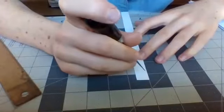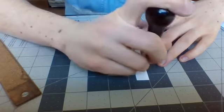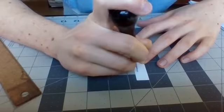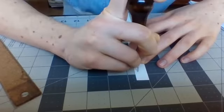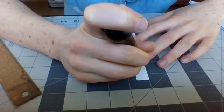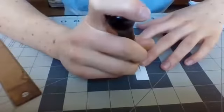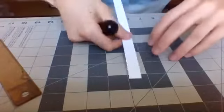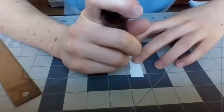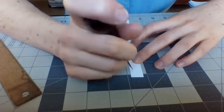We'll do another one between 3 and 5. So we skip a line and make one right in between the 3 and 5 mark. And do that as well on the other side. And then one more at the mark right in the middle, basically. So find the very middle of the template and make a punch mark there. Then repeat that for the other side, adding 1 and 1 between 3 and 5, and then the very middle.